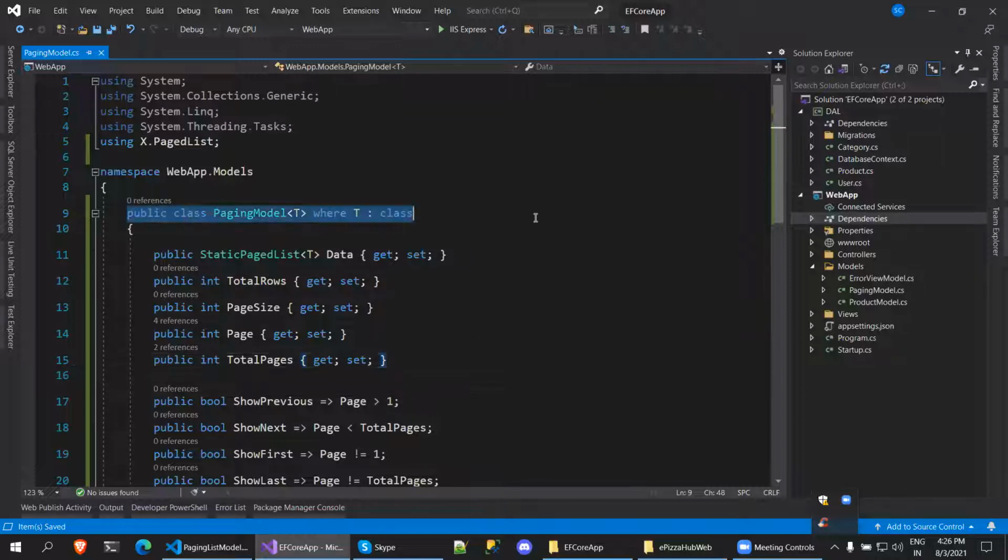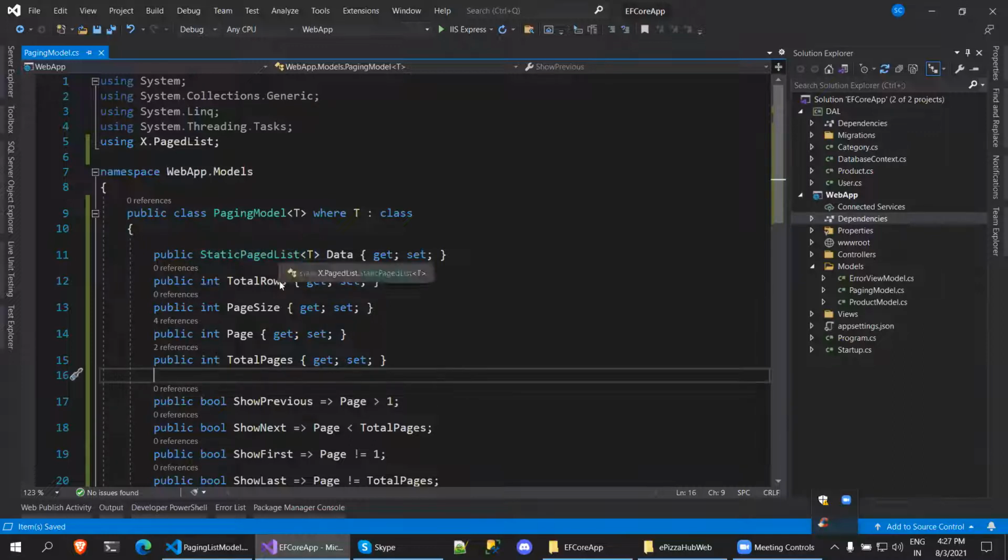So guys, this is C# syntax. If you are aware of how we can create a generic class in C#, this is the way we create it. I'm not doing anything new. It is a C# generic class. In the same way, whatever type we pass here, the same type of data we are going to pass to the StaticPagedList. So this is similar to the List type we have in C#, which we can use for adding records, updating records and doing the listing. In the same way we have it here also.